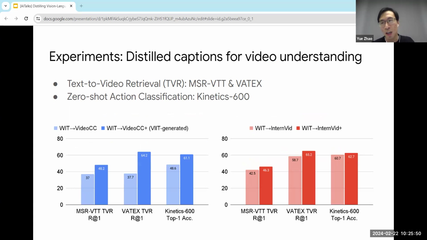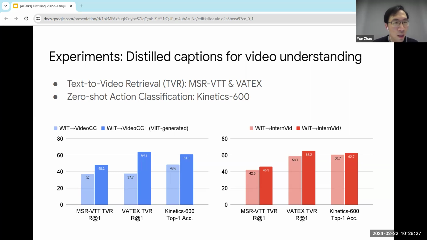Then we can see the experiments that we do on other benchmarks. When we use the full data set, we can compare the CLIP model on multiple benchmarks. Here we compare the model on text-to-video retrieval on MSR-VTT and other data sets. And when we have such a CLIP model, we can also repurpose the Kinetics labels into text embeddings, and then do zero-shot action classification on Kinetics as well.